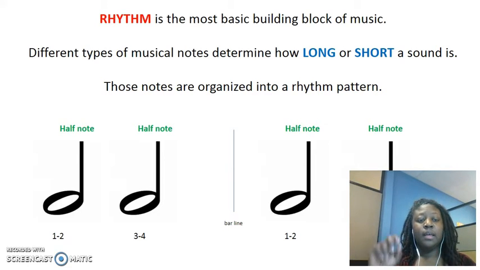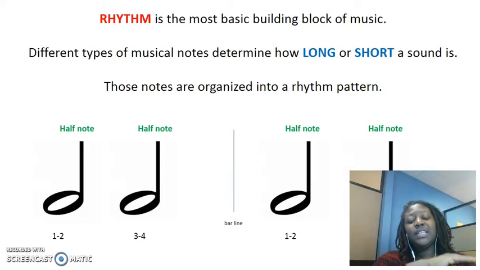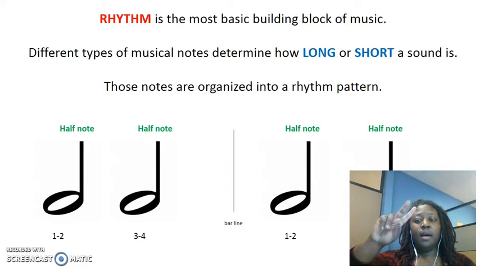Now, if I were to sing that first measure, the whole first measure, 2 half notes, it would sound like la, la. Okay? Now, if I were to sing that whole thing, both measures together, I would need 4 half notes. And so it would sound like la, la, la, la. So 4 times I had to put up my fingers. 1, 2. I had to do that 4 times in order to get through 4 half notes.